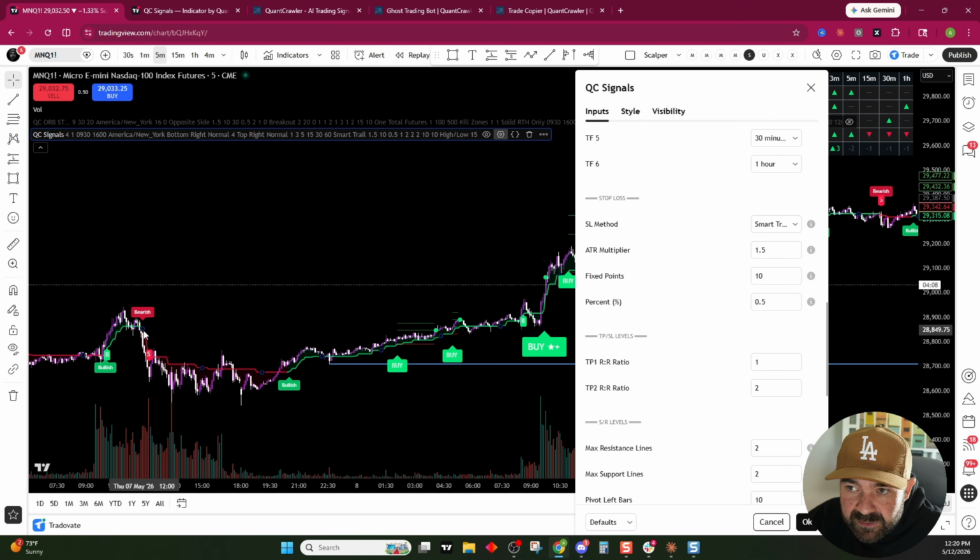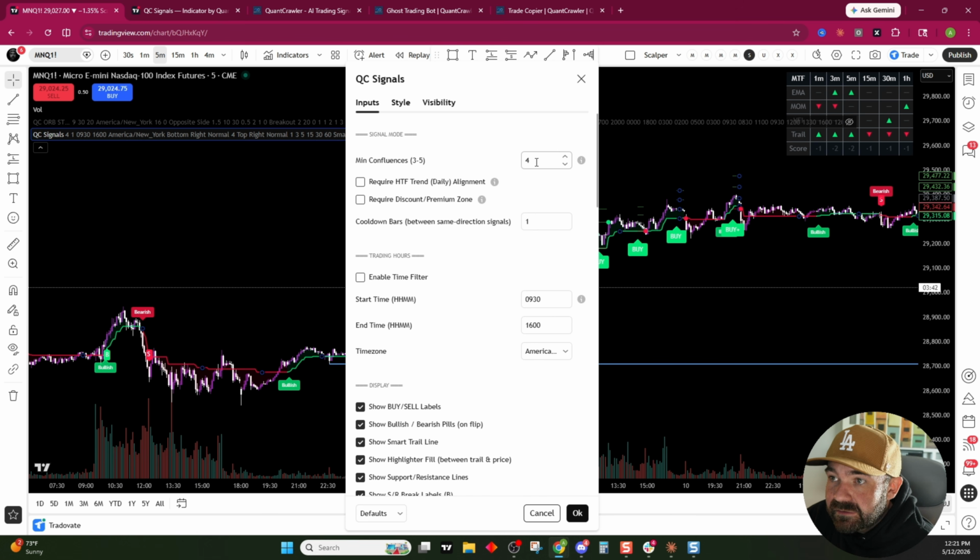Right here, it drops below the smart trail line, flips to red, you're bearish. That's where you get this trend. And when you get stability above and multiple confluences in alignment, even though it popped above here, it pulled back, the trend will flip. So that's why you're getting bullish and bearish. This is not a buy and sell signal, even though you could use it as that if you wanted to.